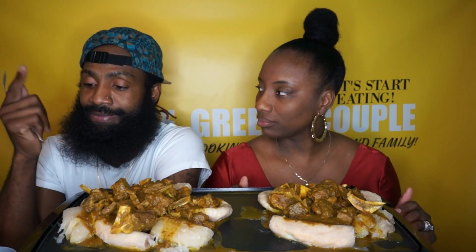Today we have curry goat with food, aka dumpling, banana, yam, potato, all kind of something.